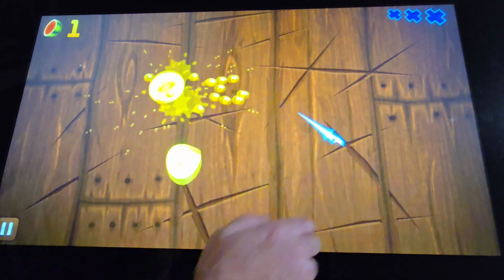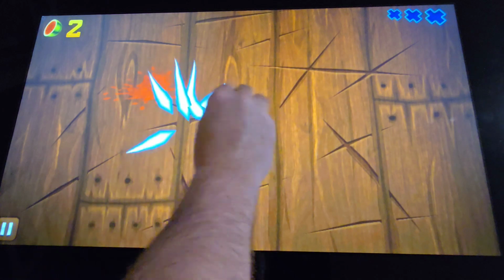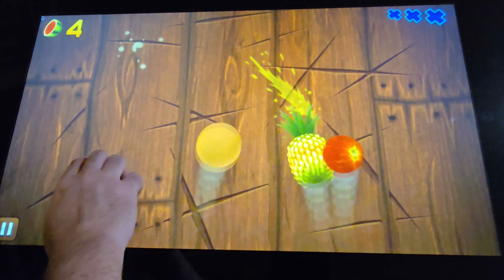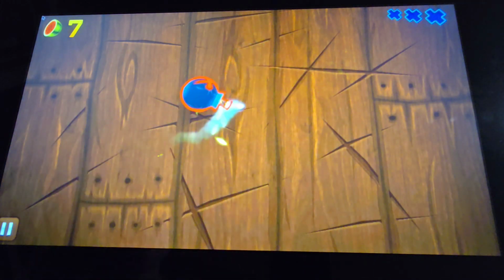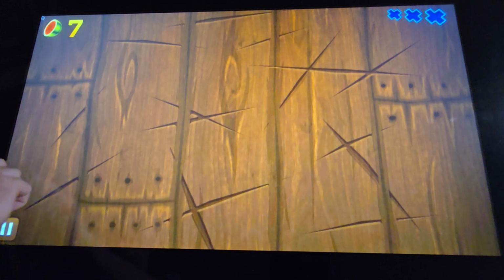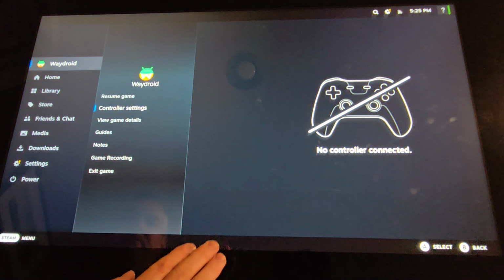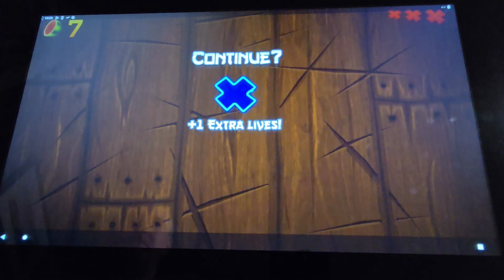And I'm sure people played this plenty. It's got 10-point multi-touch. Anyway, a few more things I can show. So let's exit this game. Well, actually, there we go.